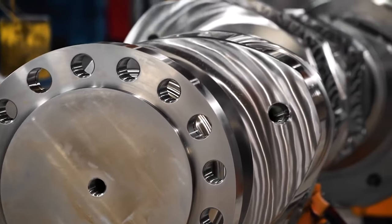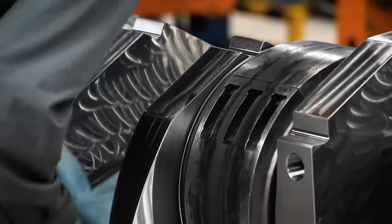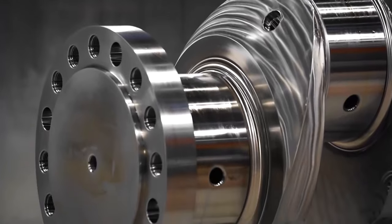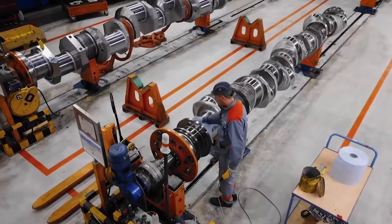By the way, there are only a few metal lads in the world that can carve a 26-foot item like this from a multi-ton bar of high-strength alloy steel. The turner's worst nightmare here is to screw up even one detail. The crankshaft is worked on for several weeks, and it costs more than a million dollars.